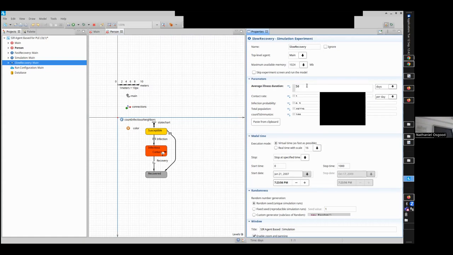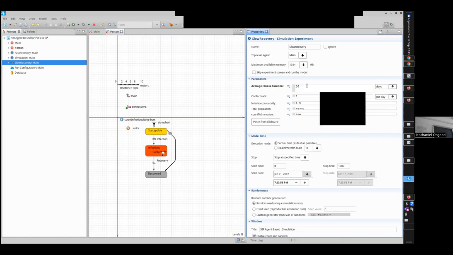Okay, so let's go. What's another implication? Do you think it will affect the maximum number of people that are infected at once? And why would it do that? More time to expose more people. Yeah, so they're going to be exposing more people over their illness, and they're going to stick around infected for longer, right? So they're not going to clear out to the recovery state really quickly. So the number infected at any one time can be larger. It increases the infection rate, as the lingering can be more contagious.